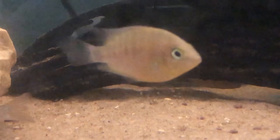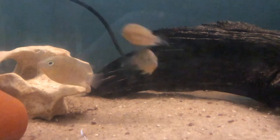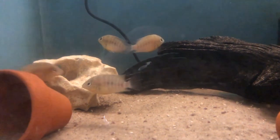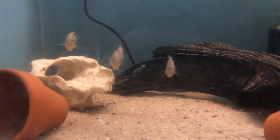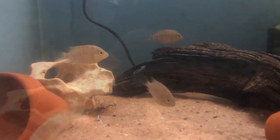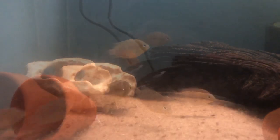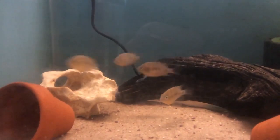The Cryptoheros and the Amitalianus species are probably my favourite from Central America. Because they don't get too big — males only get to about 5 inches across just about all the species — but they do show the same behaviour as the larger species and they have a really interesting colour change when they are breeding.